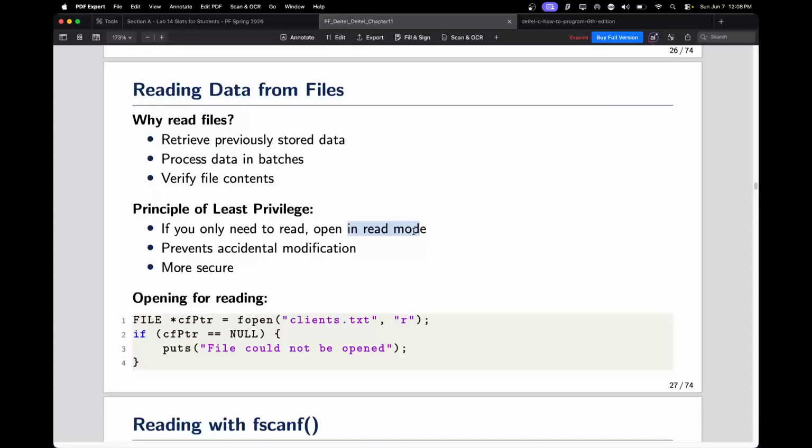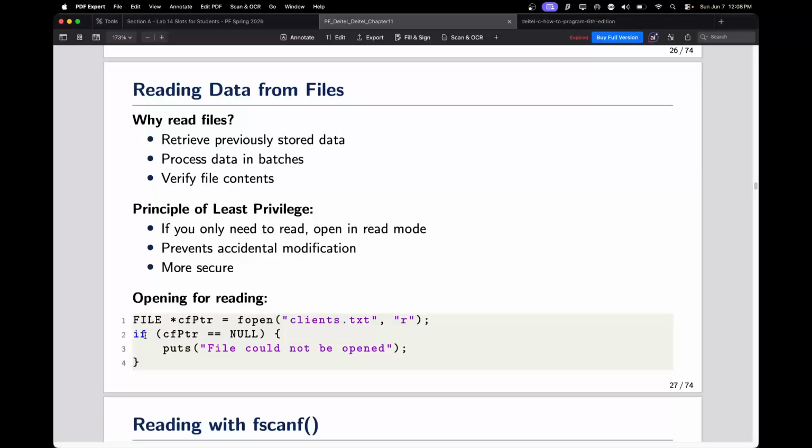Only the branch manager has the W mode or R plus mode, which means they can write into it. So you will only be given a read mode, or a function for read will be different. A function for write will be different. A function for creating a new file will be totally different. So it prevents accidental modification and it is more secure. For large databases, you don't need to damage the whole file.